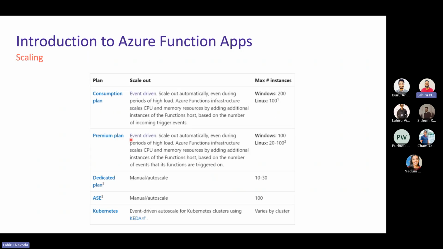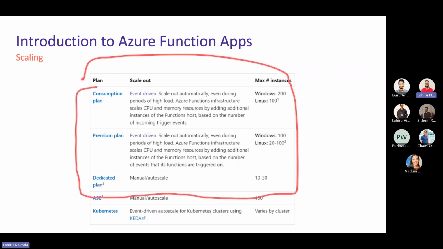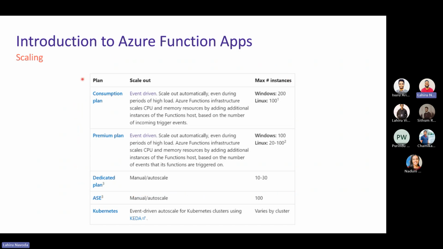All right, let's talk about scaling. Here I'm only talking about these three plans in this session, and I'm not going to dig deep into scaling. When it comes to the consumption plan and the premium plan, you have event-driven scaling.